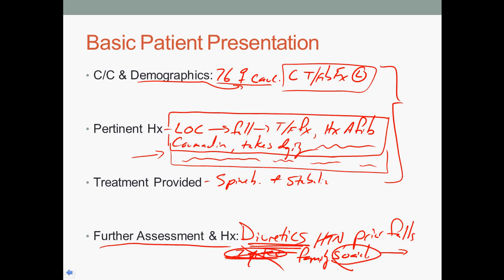And the second part of what we've talked about today is providing a good patient presentation. This isn't just in the ED, honestly. If you're on scene with multiple units, you may have to give off a patient to somebody else to send in, and they need to know all the information on that patient. And so how we're going to do that is with a basic presentation model just like this. The chief complaint and demographics, the pertinent history, the acute history of what's going on, what treatment you provided, and then a further assessment. And as you go, you're going to get a lot better at this. It's going to seem awkward at first, but it really does help to get in the mindset of really practicing and doing this a lot, okay?